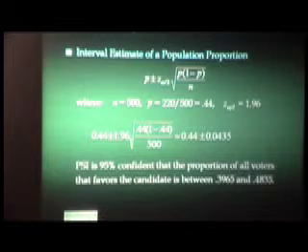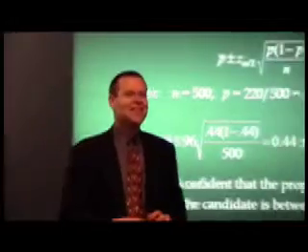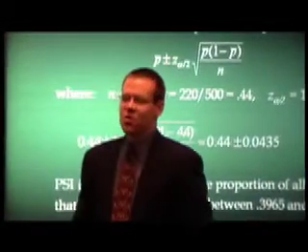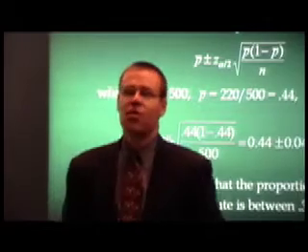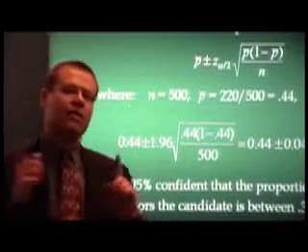Okay, anybody want to take a stab at the interpretation? Resounding silence. No? Well, actually, it's right here. We're 95% confident that the true population proportion lies between those two numbers, right? What is the probability that the true population proportion of registered voters that favor that candidate lies between those two numbers?